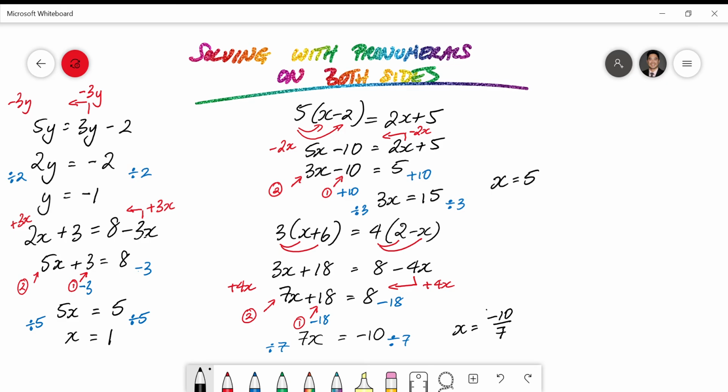That's an improper fraction. It is negative. If you need it as a mixed number, then we've got minus 1 and 3 over 7. And then if we want it as a decimal, then we've got negative 1.43, rounding off to 2 decimal places. Now in this scenario with that decimal value, you are more than welcome to use a calculator to solve that, but I do want you to know how to convert from one form to the other.